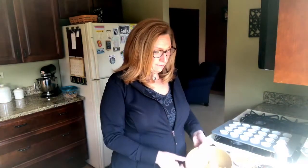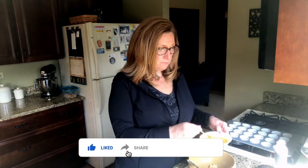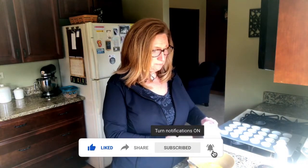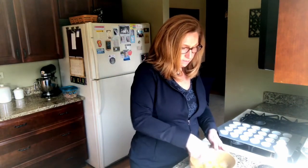So I've done a little prepping before we get started. I have 2 bananas mashed up in the bowl. I waited until they were pretty ripe so they would be easy to mash. And to that, we're gonna add 2 eggs that I've already whisked together. You wanna make sure that you whisk those before you put them into the banana mixture. And we wanna make sure that we combine that really well so we get all the eggs and bananas mixed together.